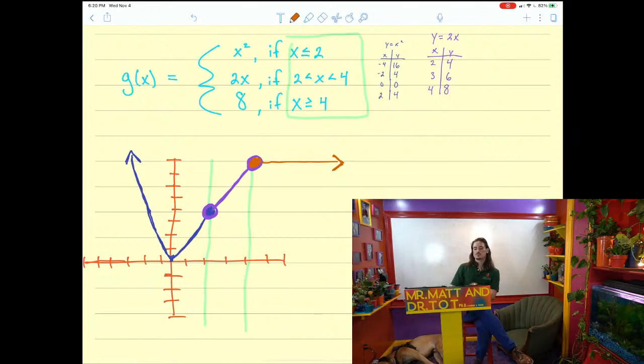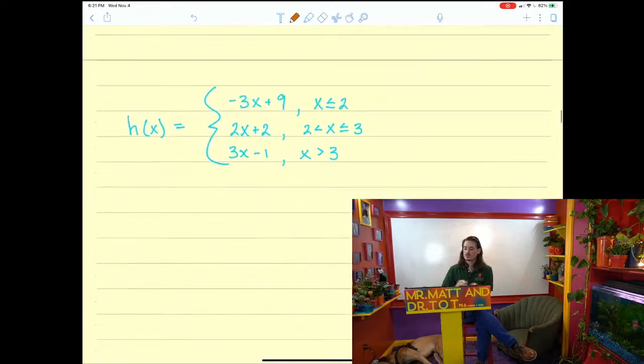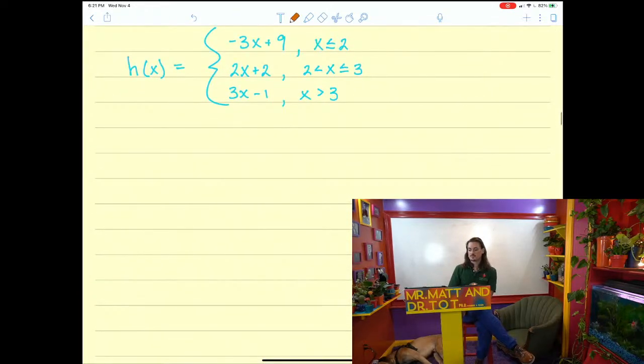So the purple function would be hollow, but the gold function would be solid, and the blue function would be solid at its bounds. If you have any questions, then just let me know, but that's what that graph should look like. Let's do one more. I'm going to give you 3 minutes. Please look at these segments of this piecewise function and graph the overall function.